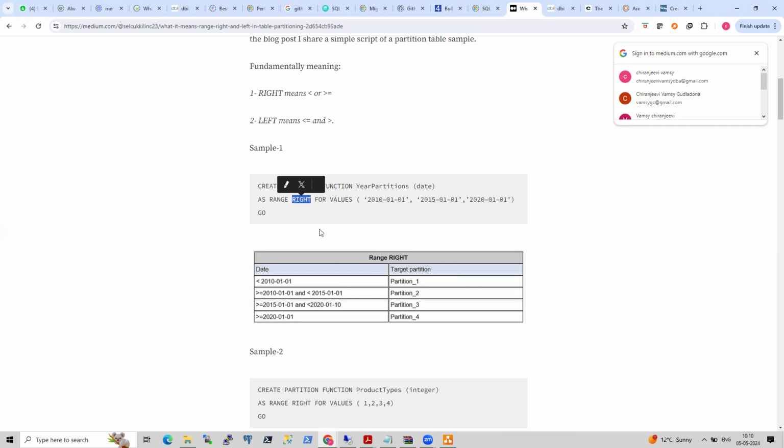So you have to keep this picture, whatever is appearing on my screen, in your minds. And two important things that you have to remember: n boundary points, n plus 1 partitions. So the first boundary point will go and sit in the second partition, and from there, that will be the first value when I make use of right. Did you get this? Just break things into chunks. Don't try to get all concepts in one shot. Is this clear? Yes. Okay, so forget about left. I'm not going to go with left now because that will again create problems. You got it, right? That's it. Okay, leave this. We'll talk about left later.